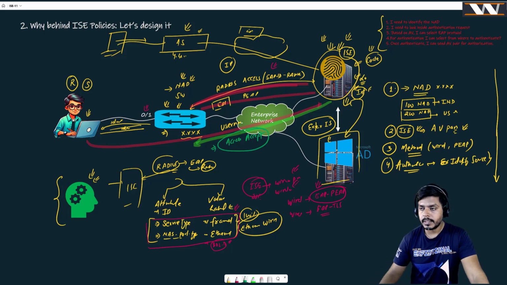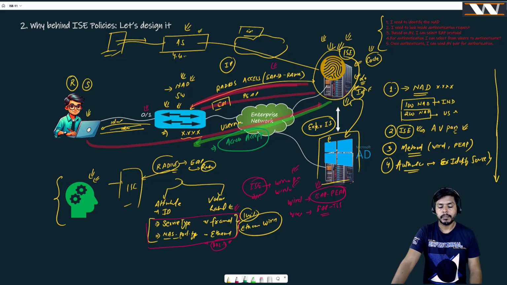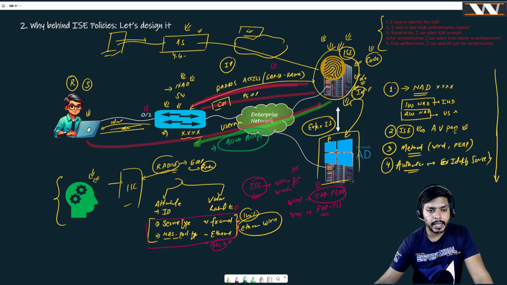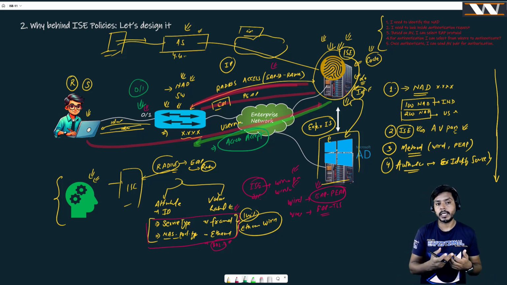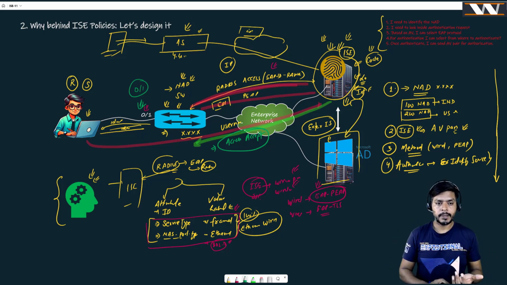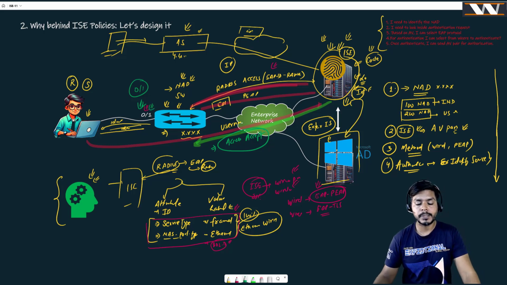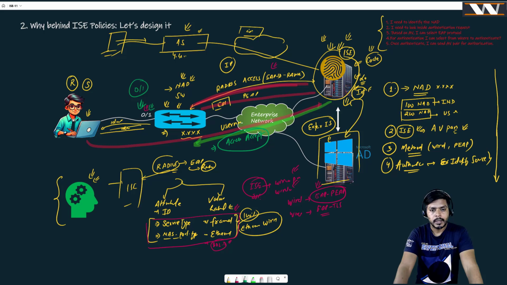Access accept message means, in RADIUS terminology, that I am quite happy. I know that Mr. Rahul is exactly there in the database, the AD database. I checked it, and on the basis of that I'm saying Mr. Rahul was there, he's an employee, and you can just authorize this port. Previously, when the 802.1X authentication began, this port was not sending anything except EAP messages. And now you are saying you can open this port. But here is my question once again. How much should I open this port? Shall I give this port complete access, or maybe some restricted access? We need to define it, right?